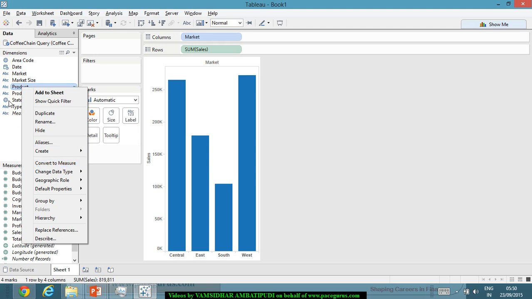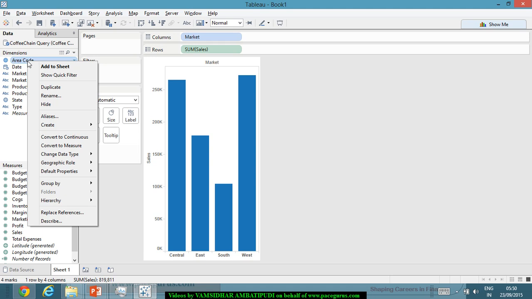But if I look at the area code, it is giving me an option. By default it has classified it as discrete, but it gives me an option where I can make it continuous. So some flexibility is provided to change the data type, to change the measure to continuous or discrete based on our requirement and usage.